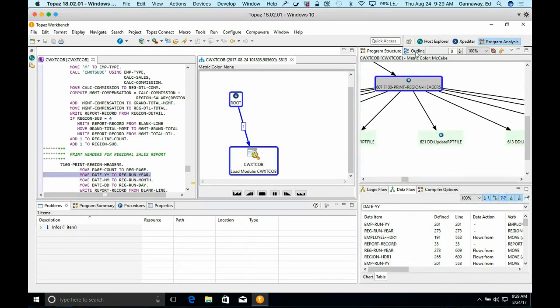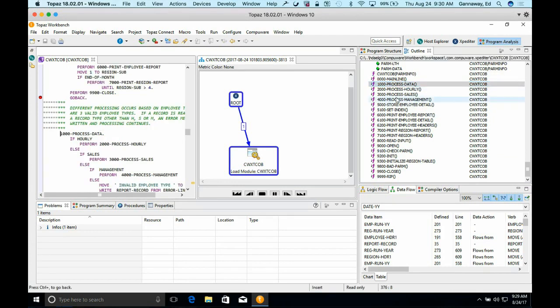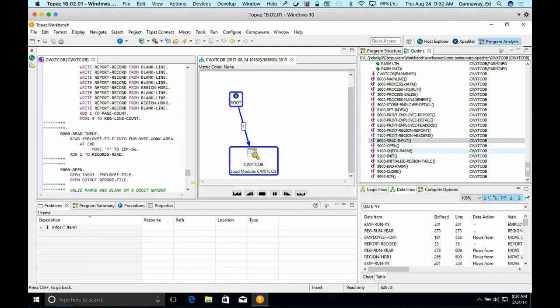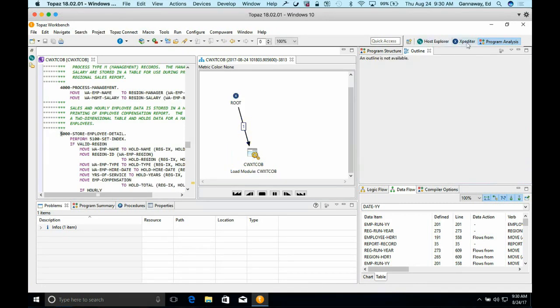It's right up here. Here's all my paragraphs within the Eclipse framework. Their reference is functions, but here's all my paragraphs. So like here's the data, read input. So I can just double click, navigate by way of the outline view. Let's go back to the Xpediter perspective.